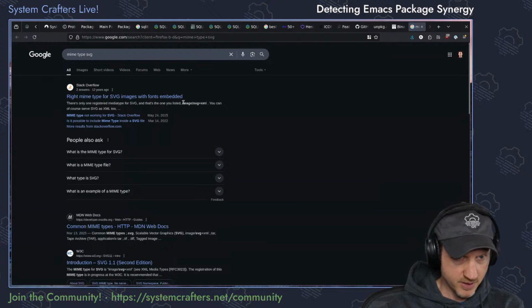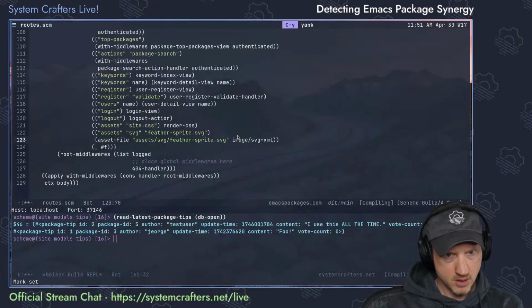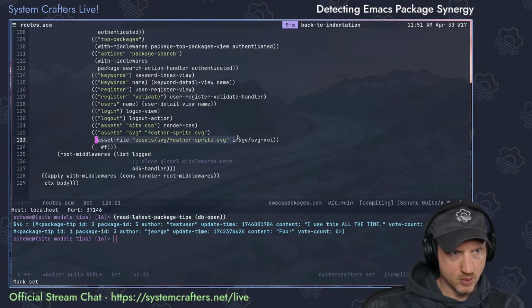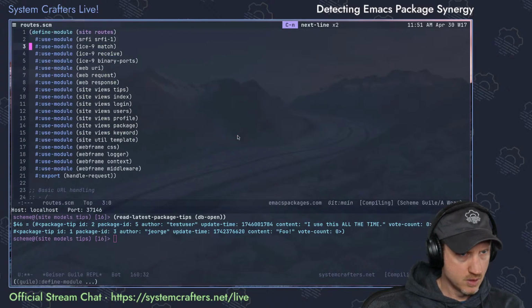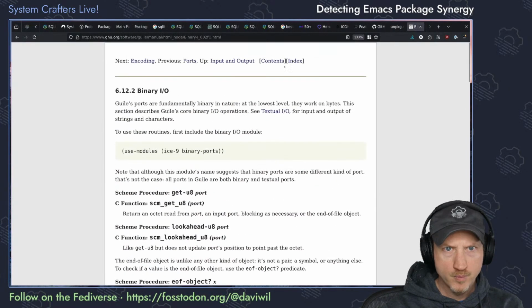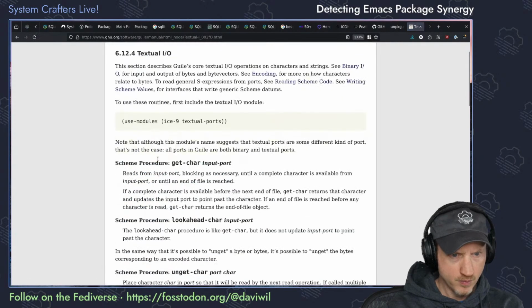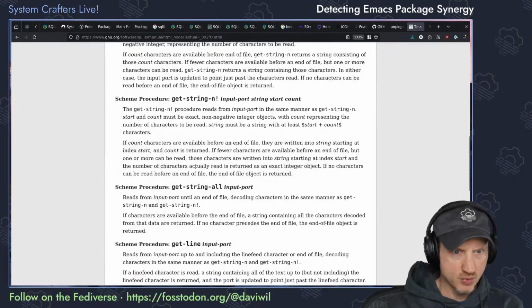Image SVG plus XML. Oh, I don't want this to be binary actually. Probably it needs to be text. So textual ports. So get string all.